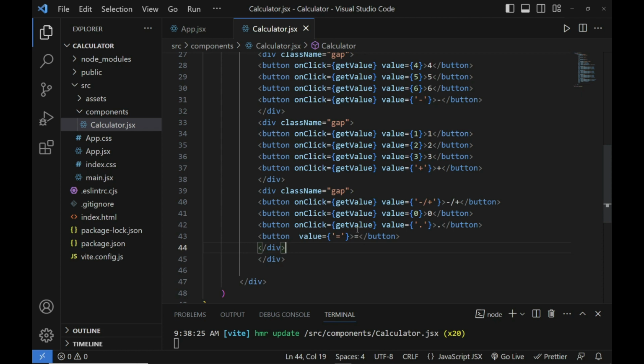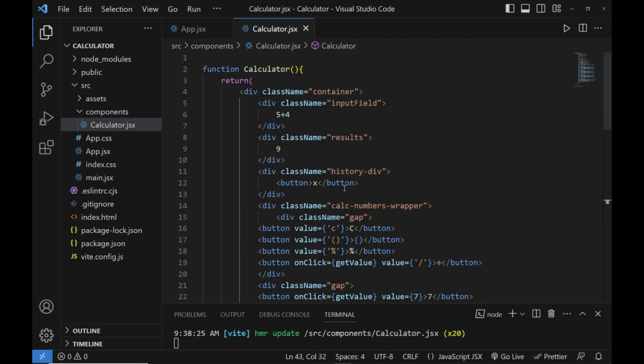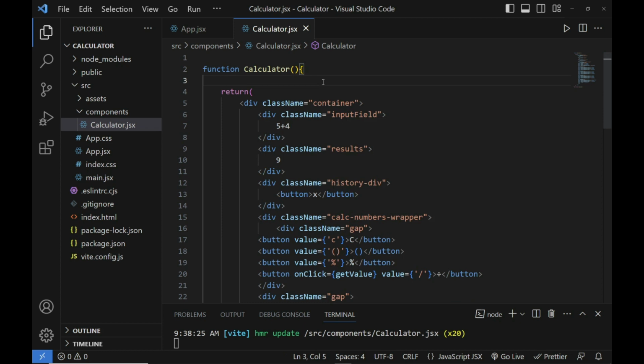For the last one, the equals, we have a different function, so I'm going to add that there. Now I can create that function.